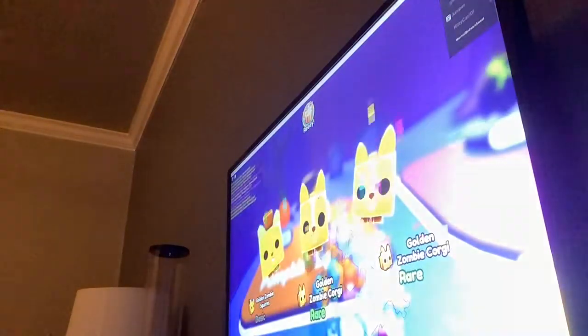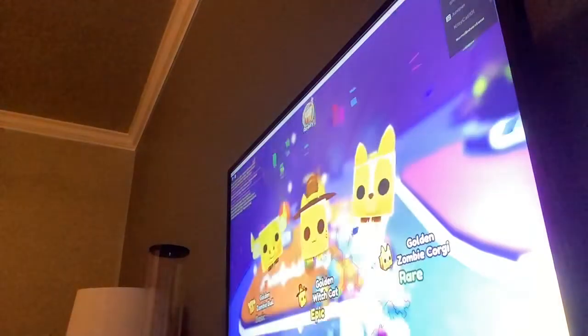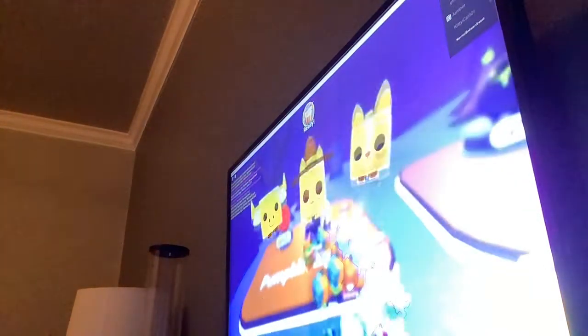Oh my god, that was taking forever. Alright, we got a rainbow corgi. That's it. There we go, rainbow squirrel. So corgi and squirrel are out of the way. Now we just need the witch and the bull. We need the witch and bull. Oh my god, hurry up.